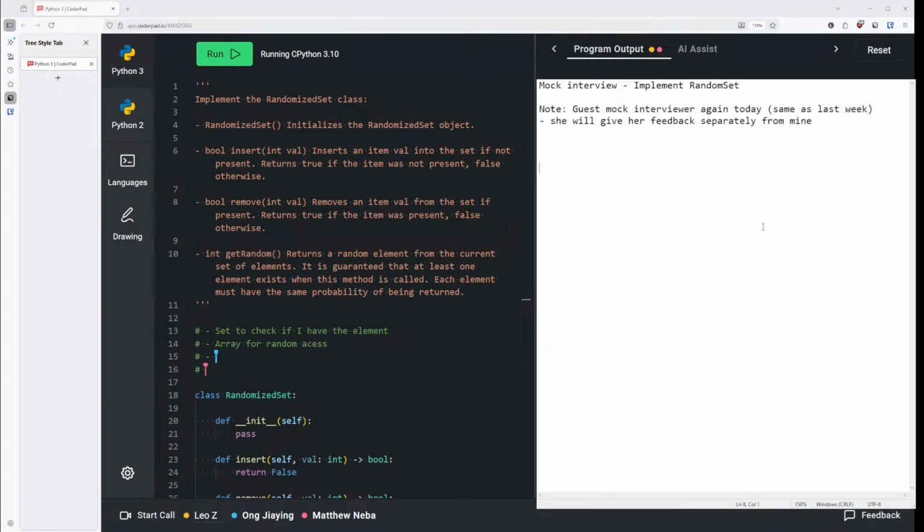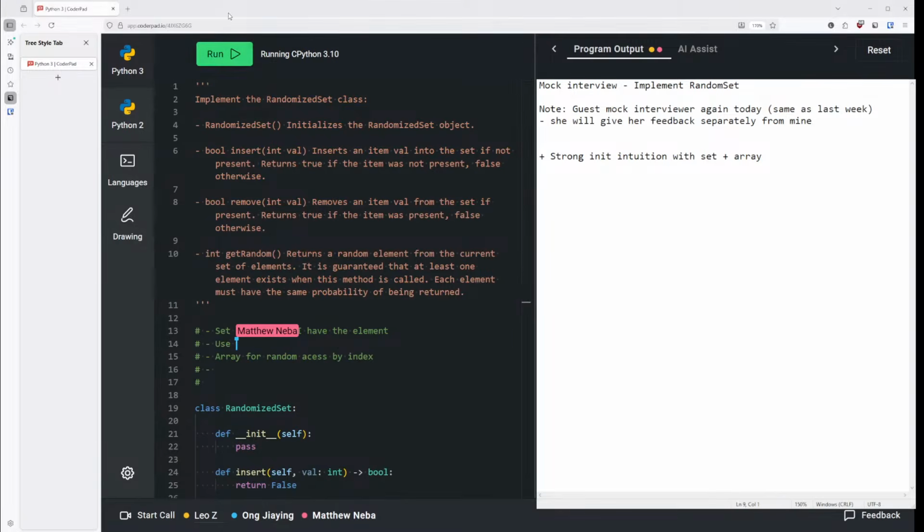Just to rewind a bit, we need some way to track the indices, right? Yeah. So I have my set to check whether or not I have the elements, and then I'll use my array for random access by index. What do you mean, random access by index?